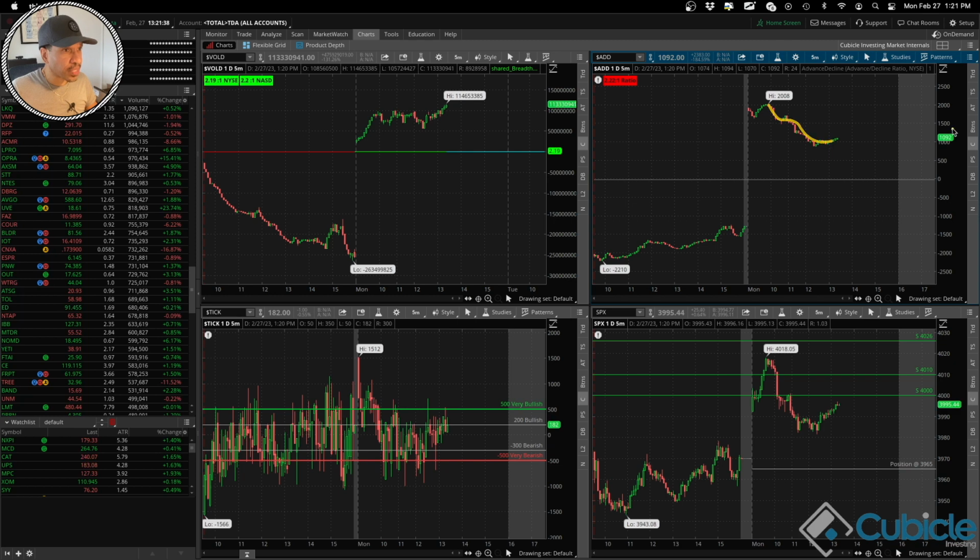Right now the ratio is at 1093, but it's still in positive territory. As you can see, it's starting to pump just slightly here. And the volume going into those stocks that are increasing on the New York Stock Exchange is a lot greater than the volume going into the stocks that are declining. So all signs point to the market being up for the majority of today's trading session.